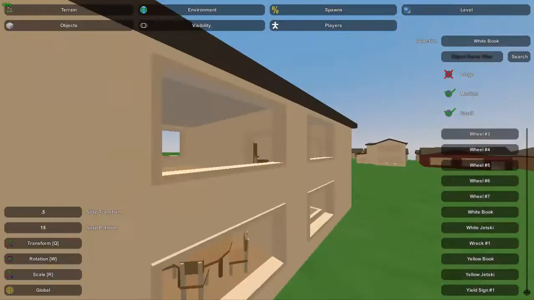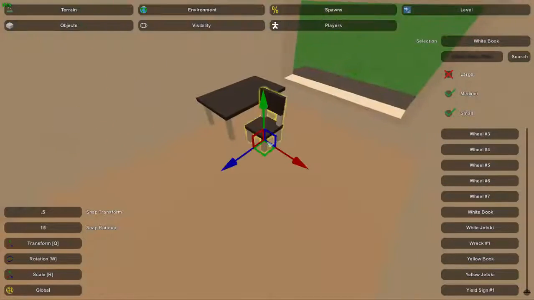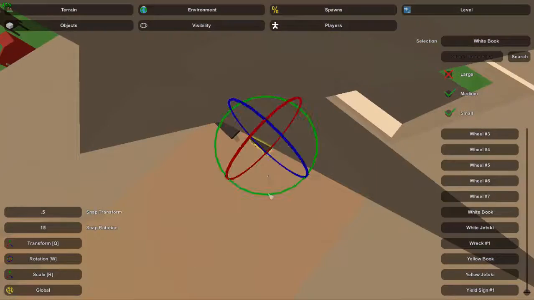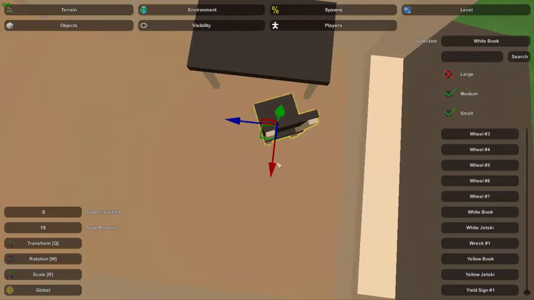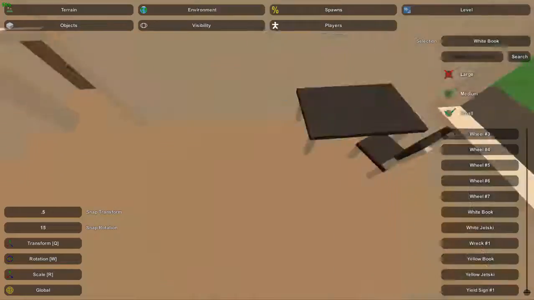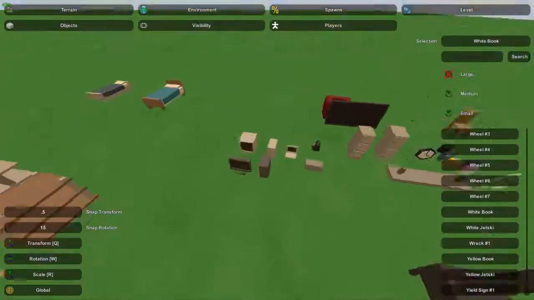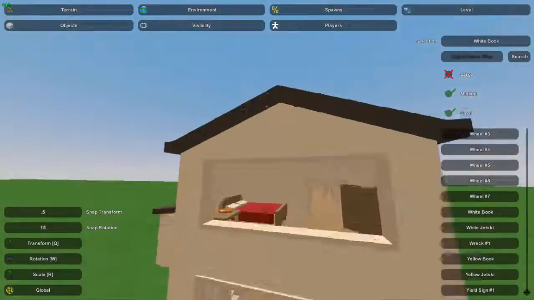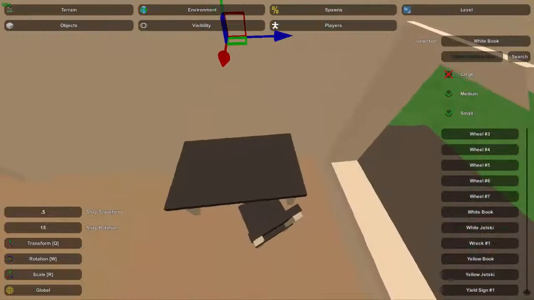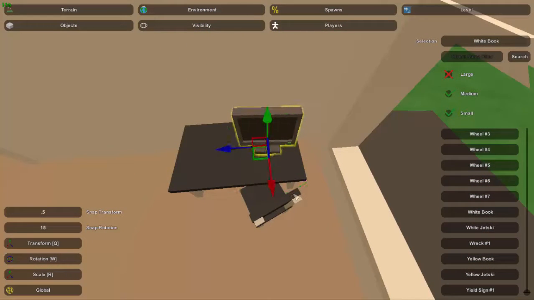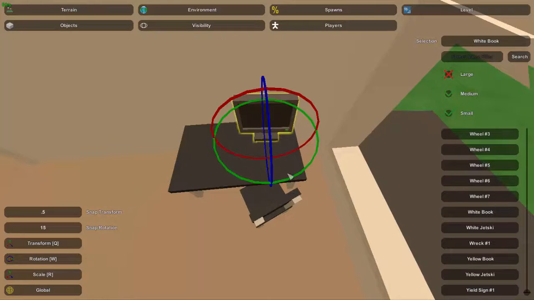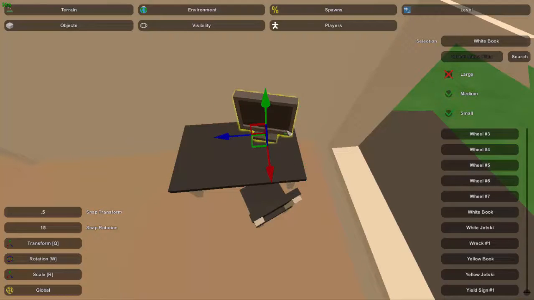I'll use this metal chair to match the table. That's generally a good thing to do, matching the tables with the chairs. Sadly, there is only one metal chair though, so if you use a metal table and you want to follow that rule, you're limited to one type of chair. That's too bad, but it definitely works. There's enough to work with that you should be fine. I'm actually going to make this a dual monitor setup just for the kicks and gigs.